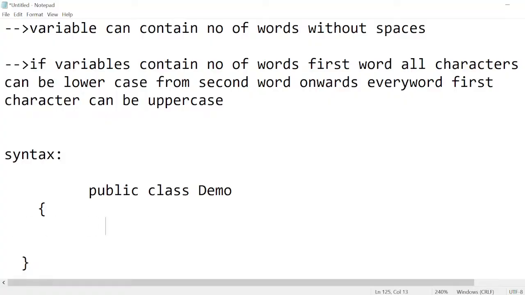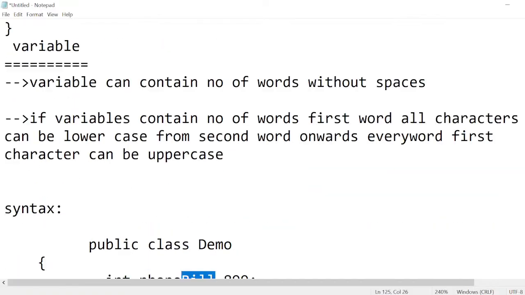The variable name is like int phoneBill = 899. If you clearly observe here, there are two words. Phone is one word, and the second one is Bill.